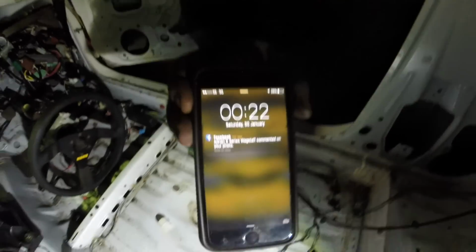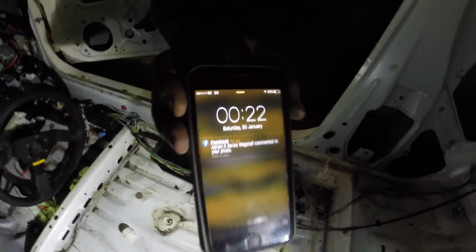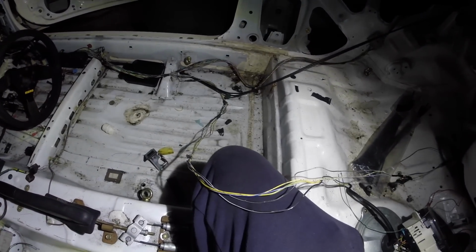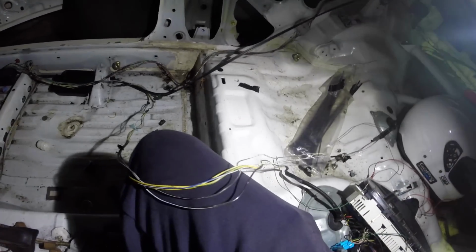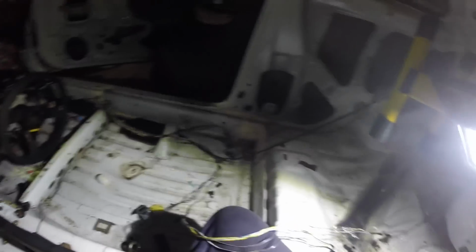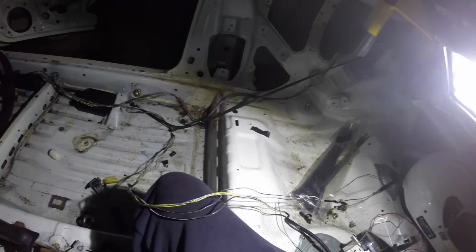Cannot believe how much dirt is in here. That's accumulated over the years. It's crazy. Alright, so it's 20 past 12. I'm just doing some more. Well, I'm just going to take up this wiring now. It's the fuel pump and the level sensor wiring. Jim's welding my rad mount brackets on. All good.